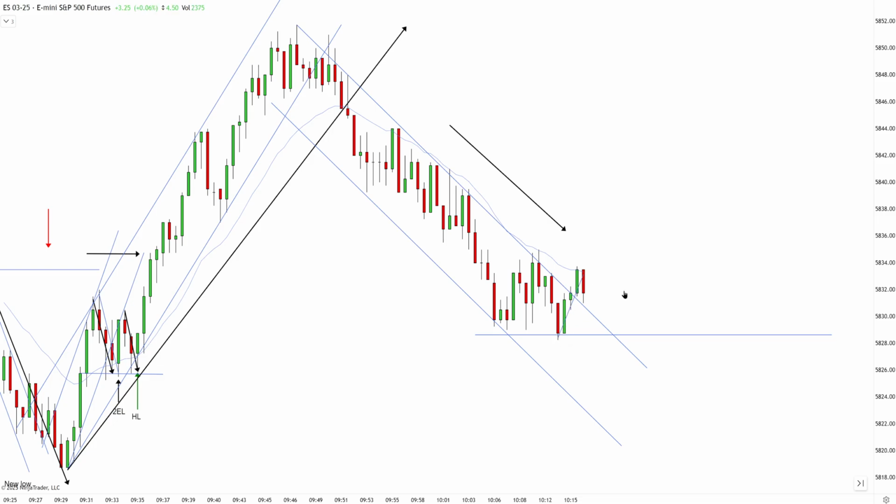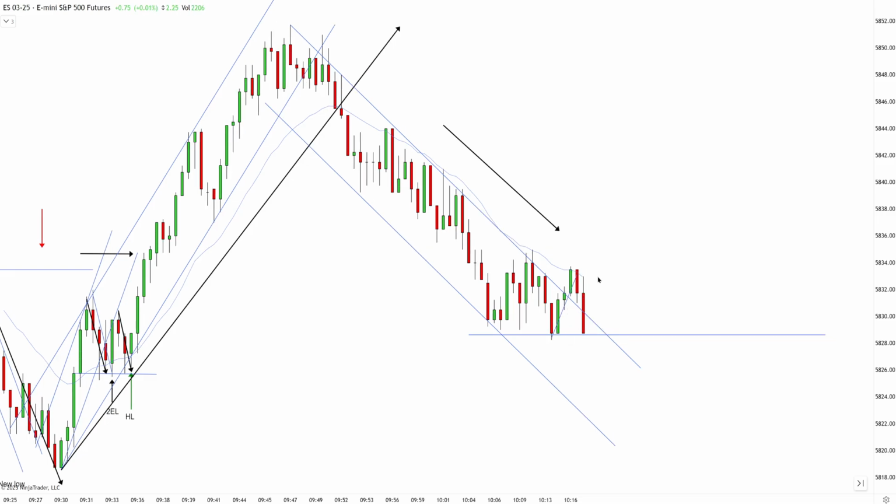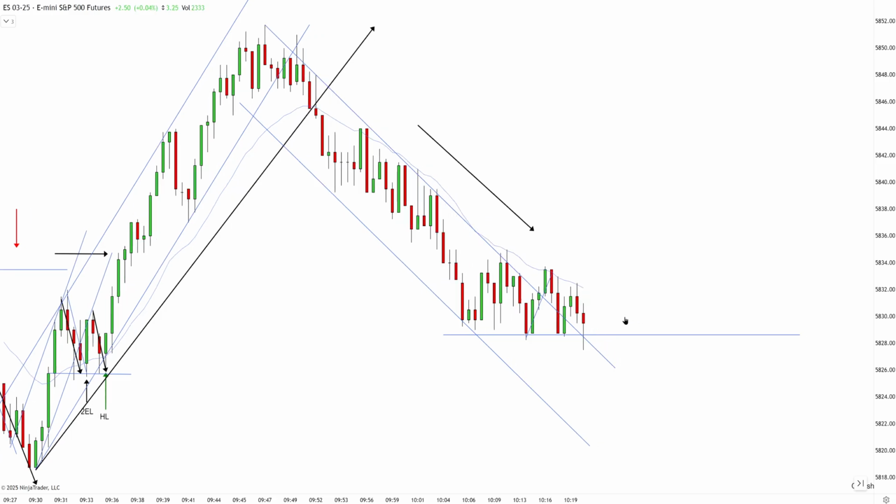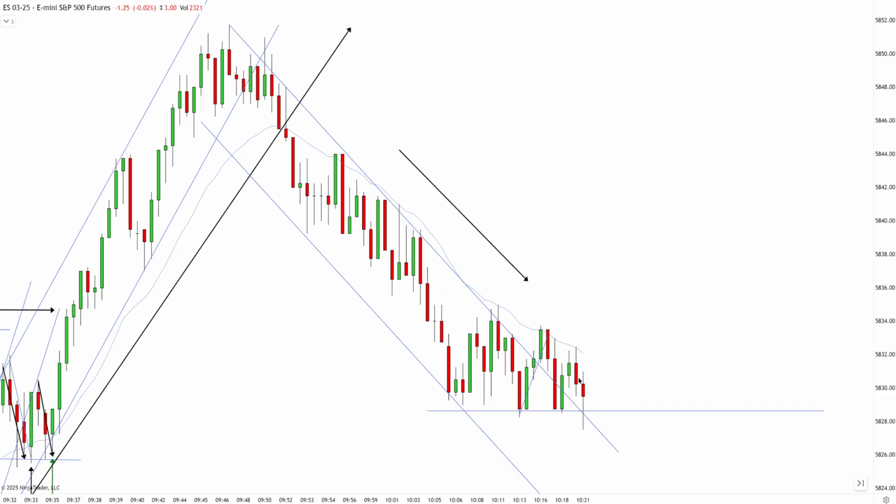You have a new low, first entry short. I'm thinking about a second entry short at the EMA. But you already have almost a micro double bottom. You have a second entry short here technically, but I cannot sell right into these lows. Remember, this right here is the low inside the channel and the new low is almost made. There is no room to scalp out, okay? New low, first entry short, already creating a double bottom, almost a new low.